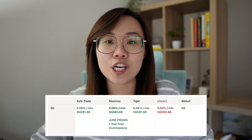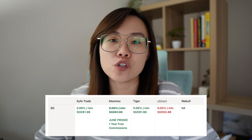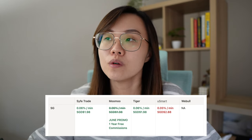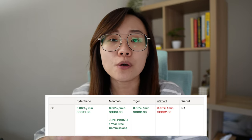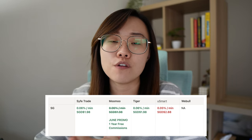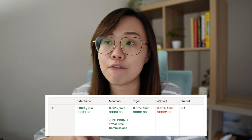Take a look at this table where I've compared between a few stockbrokerage platforms — how much does it cost to invest into the Singapore stock market. Sifetrade, Moomoo, Tiger, and YouSmart are actually charging around the same fees: 0.06% of the traded value, or a minimum of Singapore $1.98 for Sifetrade and Tiger platform.